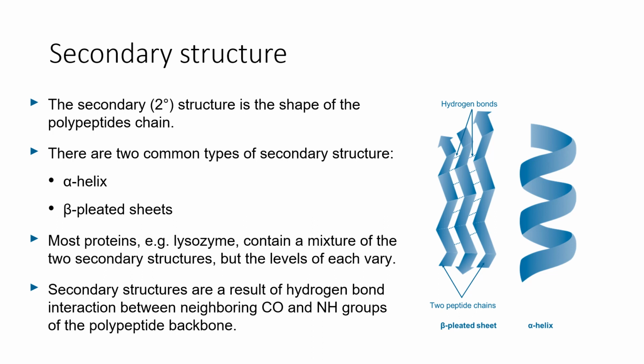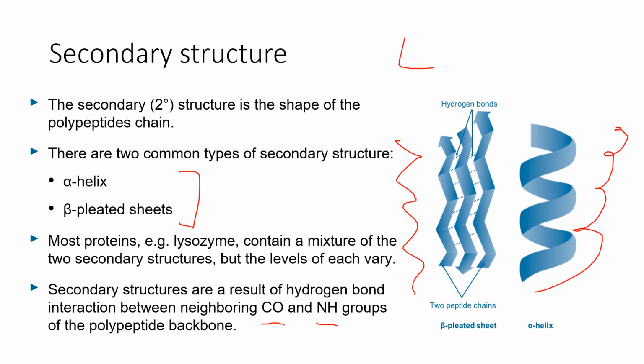Okay, so the next level up, if you will, is the secondary structure. So there's 2 different types of secondary structures that can form. We can have alpha helices, which is these spirally things here, and we can have beta pleated sheets. All right, so it all depends on our carboxyl and our nitrogen group. So do you remember that consistent portion of the amino acid that I showed you before? This group here and this group here is what's going to determine whether or how these shapes form. So it's interactions between those 2 that are going to form the helixes or that are going to form the sheets. So this is the secondary structure.